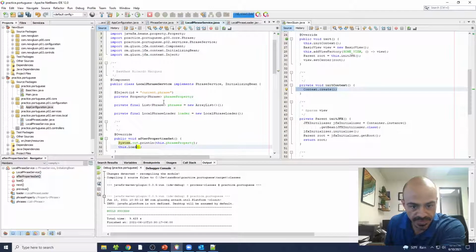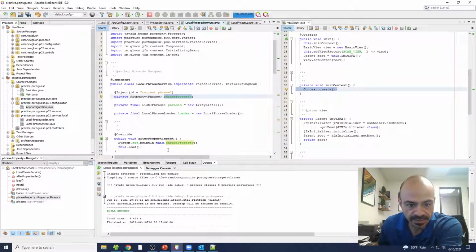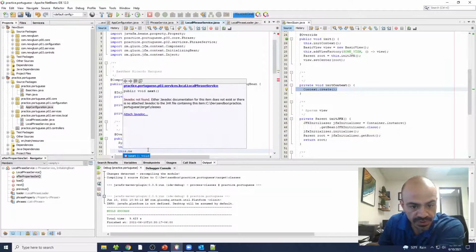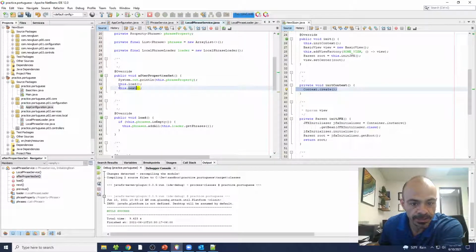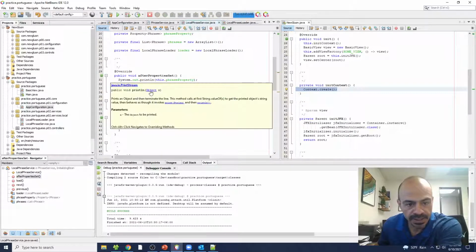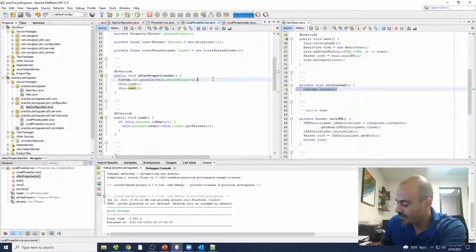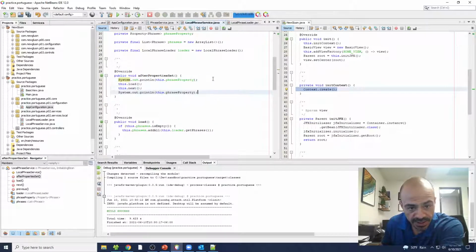This should have this phrase property injected by this time, and then at this point I will load the data, and then I will go to the next word. Initially this is a null value, and then I'm going to set it to some sort of value from the data. And then I think I can just print it.